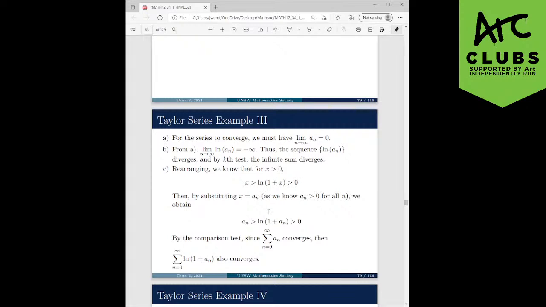We know that the infinite series an converges because they tell us so. So by the comparison test, remember, when you have a sequence being smaller than another sequence. Here, log(1 + an) is smaller than an. We already know the top one converges, and that forces the one below it, that infinite series, to converge. And that's why the series of log(1 + an) converges.